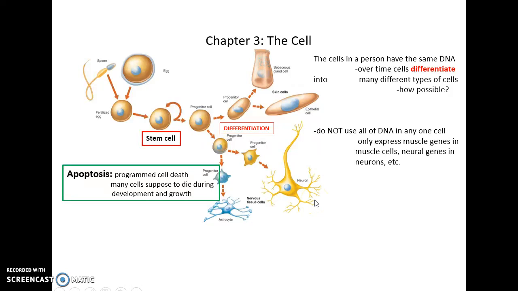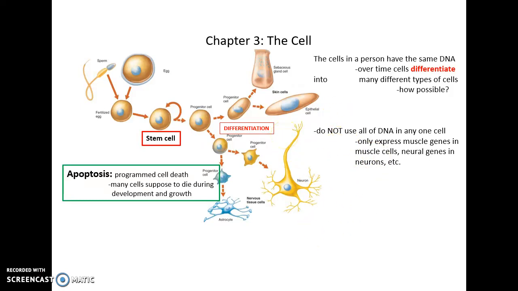Apoptosis is programmed cell death. Sometimes we need cells in our body to die, and it is a good thing. For instance, we all started off as a single fertilized egg that is basically a super stem cell, and it divided and divided to form balls of cells that became specialized stem cells that continued to divide and divide until we got all the different specialized cells of our body. Each of the cells housing the same amount of DNA, identical DNA, but only using some of the genes in the DNA that is important for that particular kind of cell.